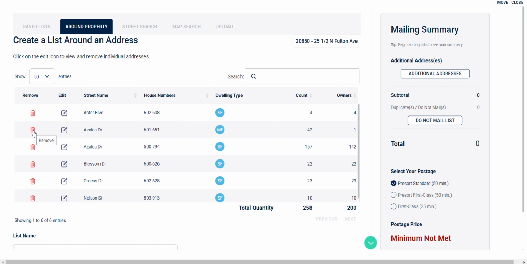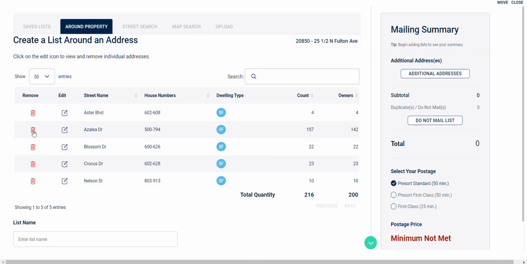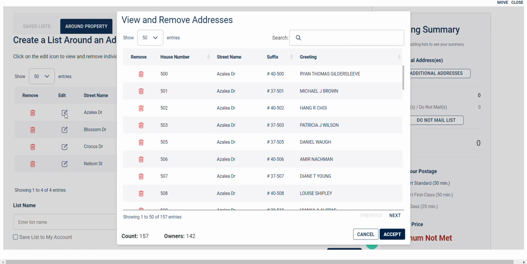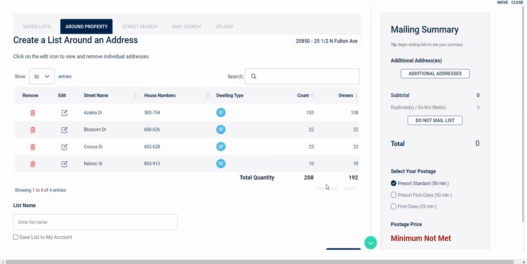You can delete entire streets by doing so here. Or if you select the pencil icon, the edit icon, you can view individual addresses on that street for you to go through and delete as well. Once you've applied those changes, you can go ahead and accept, and your total is updated here.